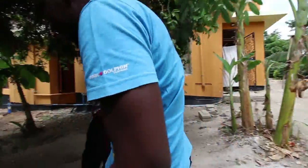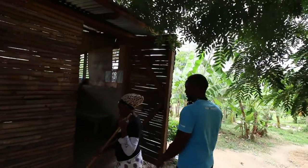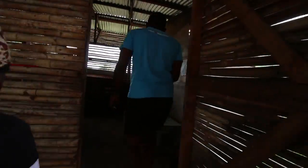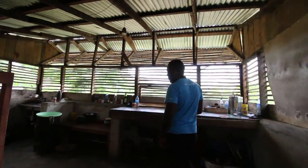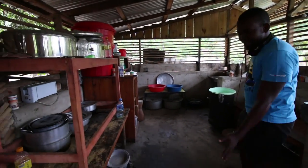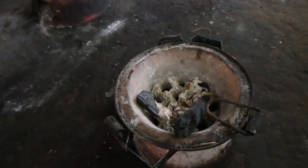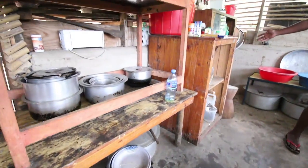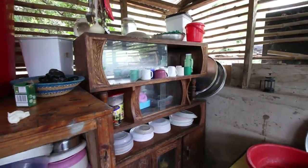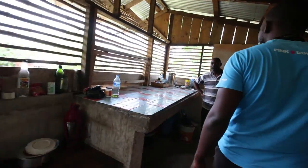And this is the kitchen here. That's one of our cooks. All the food we eat here is prepared here. You can see the stove — that's a chuckle stove, another chuckle stove. All the plates are stored here. And we have water here for cleaning the dishes. That's the kitchen.